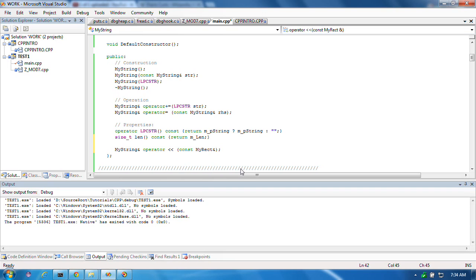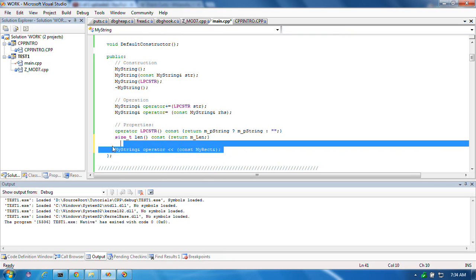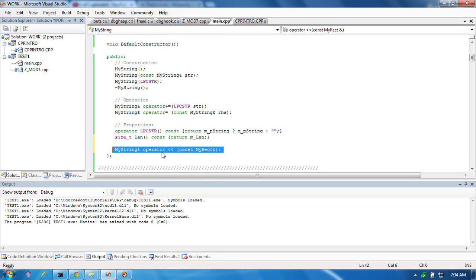And you'll find that that's quite handy to have, especially for printing things out quickly. If you want to see this rect, you don't want to write printf %d, %d, %d. It'll just be that, a single line thing.